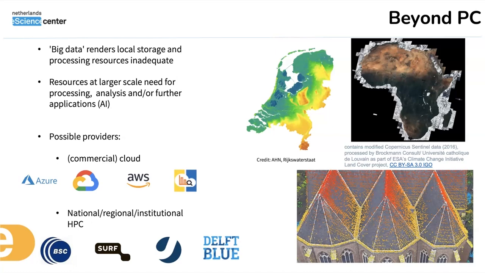If you remember that you can fit almost all of the other continents into Africa, you can imagine how much surface area and data that is at 10 meters resolution. Another example of a very big dataset is the Dutch Ministry that keeps track of water and does a LiDAR survey of the entire country to know the heights. This is a visualization of a LiDAR point cloud — all these individual points are LiDAR laser returns — but it covers the entire country: hundreds of billions of points, easily terabytes of compressed data. Ecologists love this because they can understand habitat structure at meter scale across the whole country.